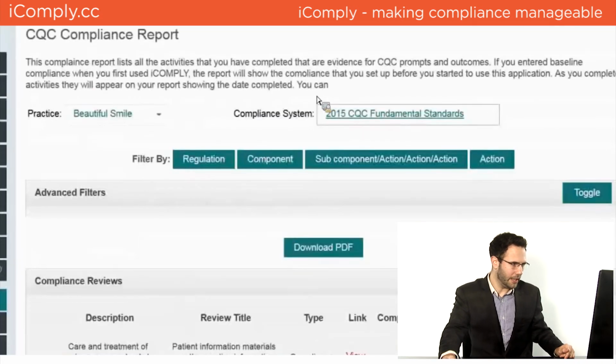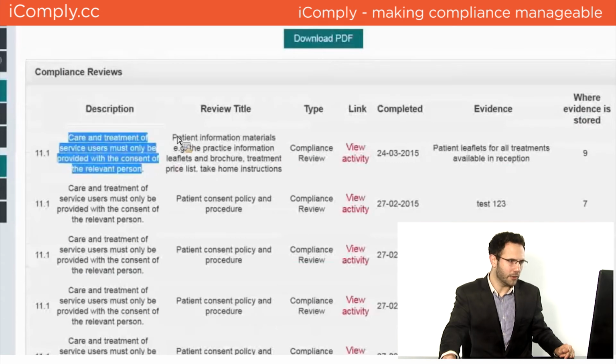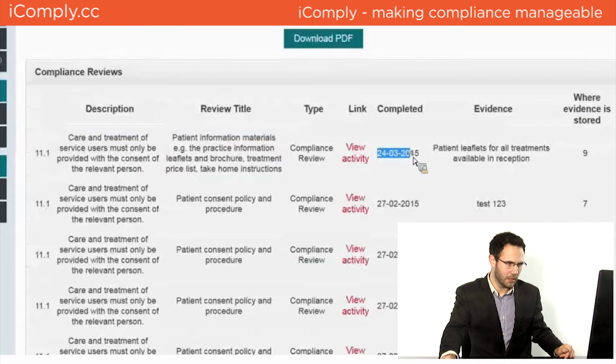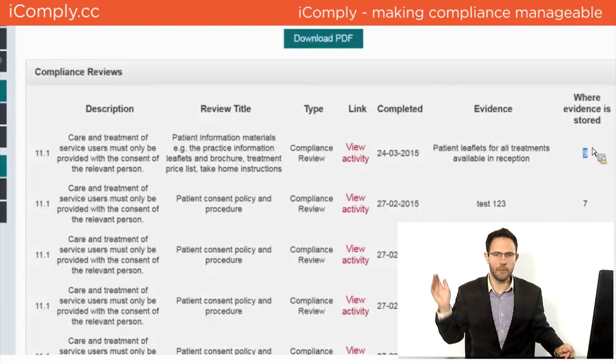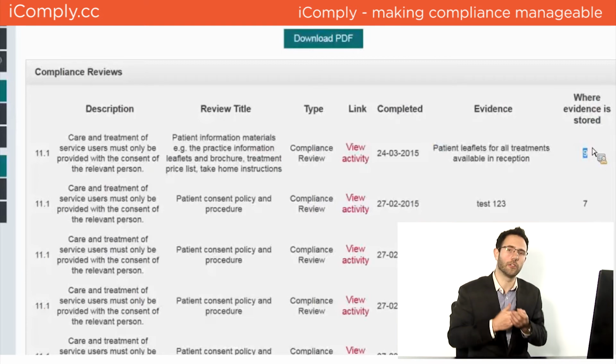And what you can see down here is it shows what standard I've met, what the review title was, the date stamp of when I completed it, what I've done. So what I write in that green box goes there, and where the evidence is stored.